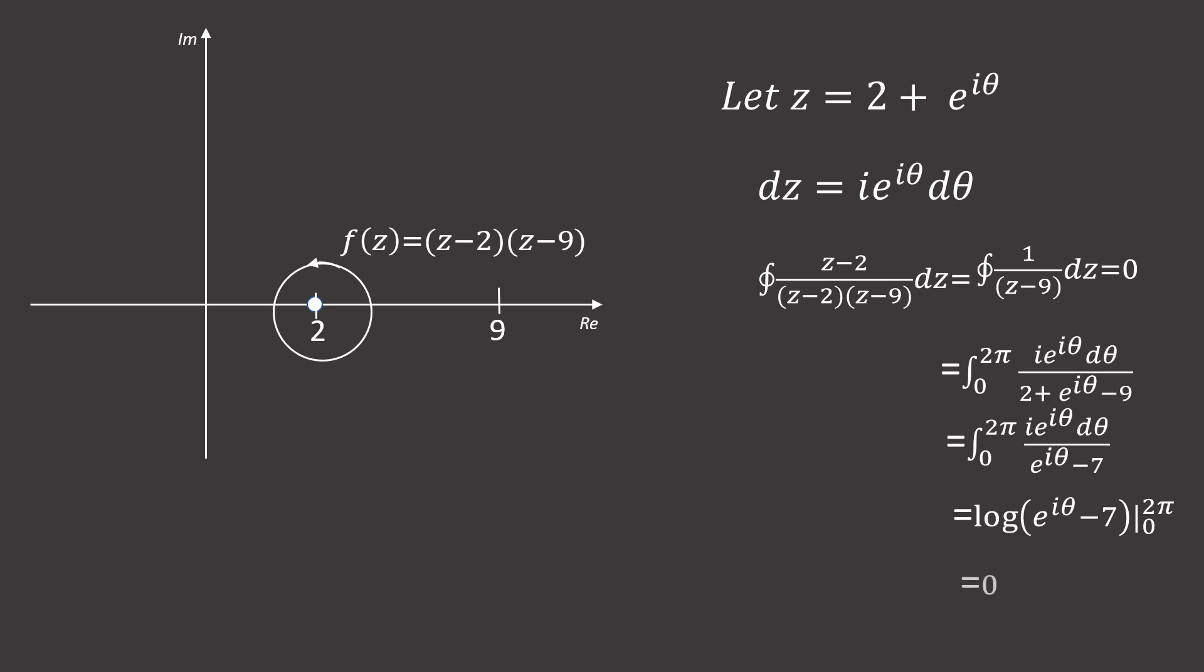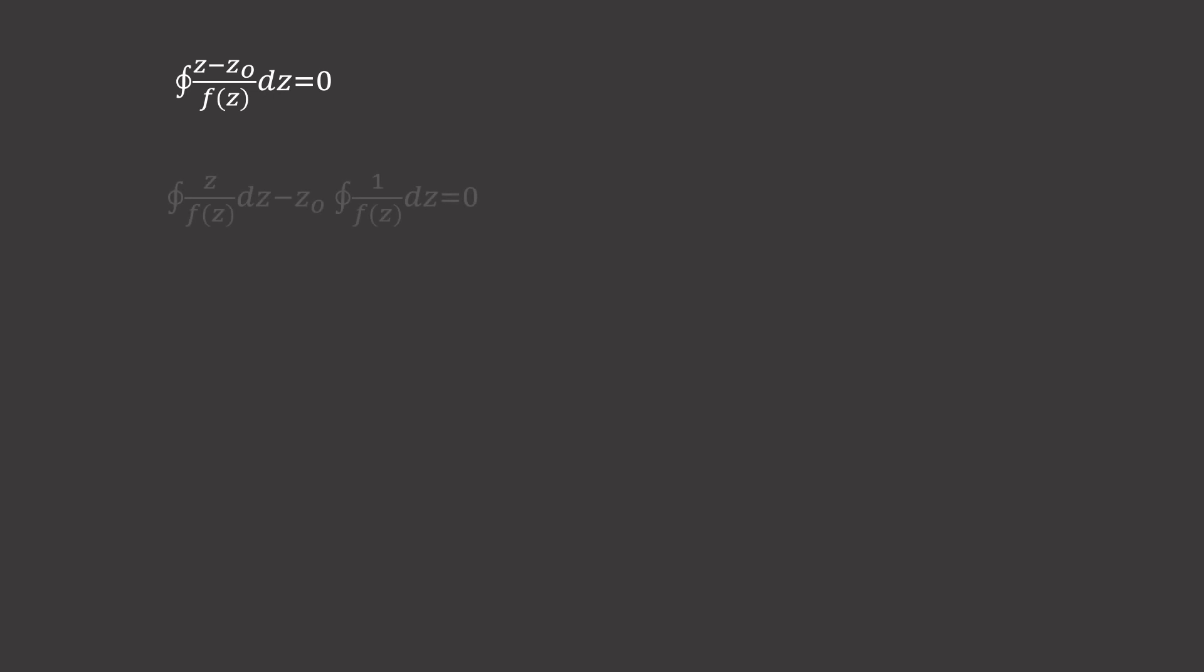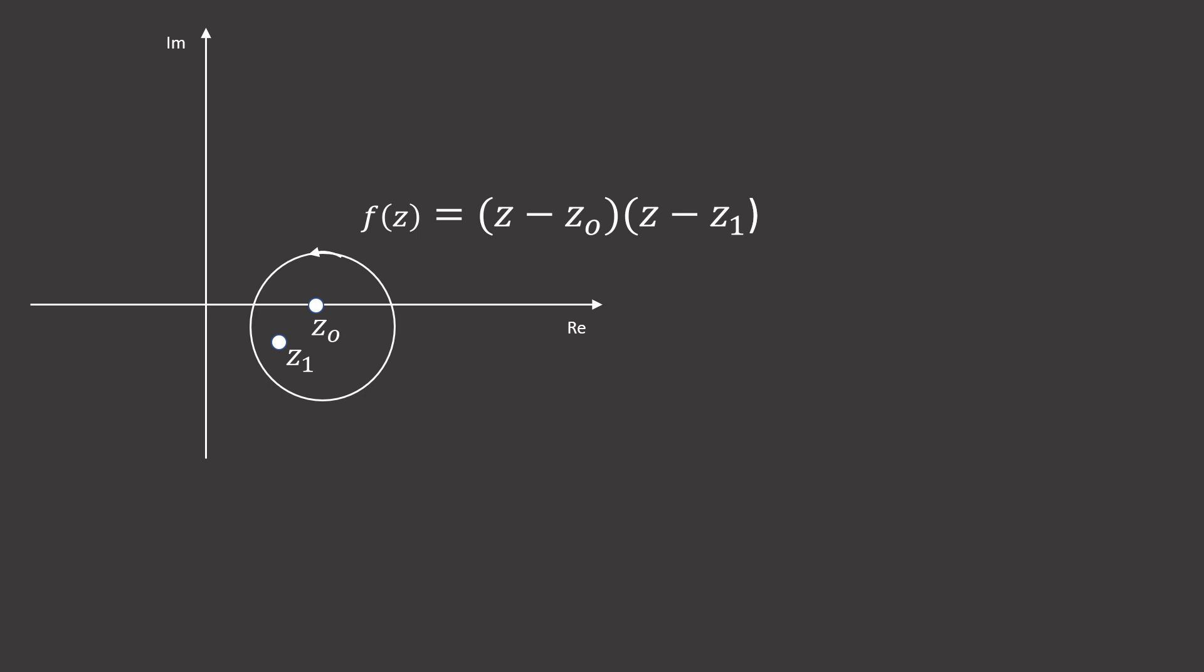We also have to know that if you have two points within that locus, within that circular path, the value might not be 0. But using this formalism, we can now spread the integral out, locating z₀ as the ratio of the integral of z over f(z) and the integral of 1 over f(z). As I said previously, if we have two roots within the area of integration, if you carry out the same integration, you won't get 0. That you can prove by an example.